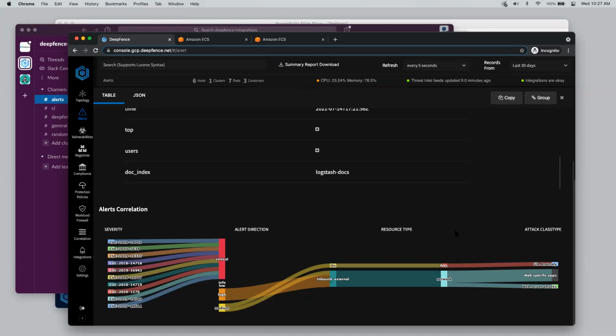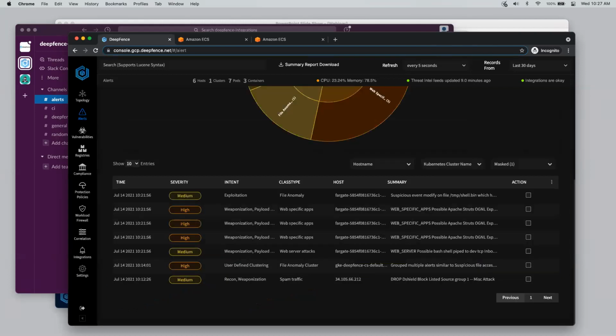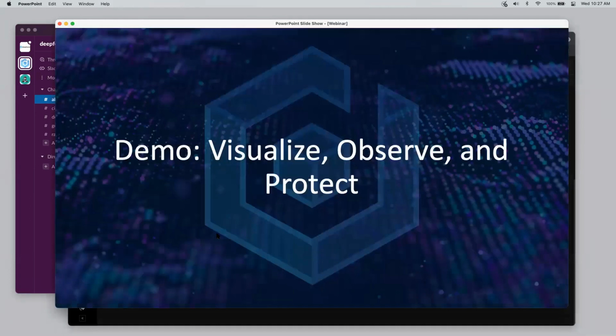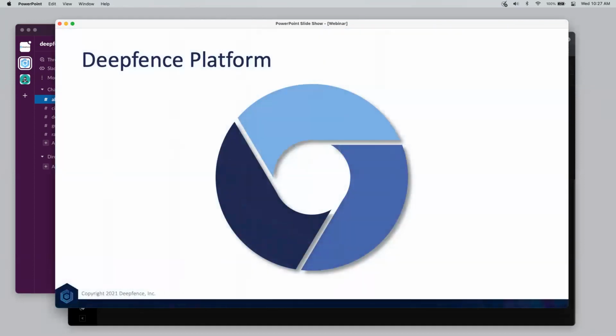All right, so now that we've seen this live exploit in the runtime observability capabilities of the defense platform, the real question is, how do we do all this, right? So we'll take a couple of steps back. Moving on to the next slide, the defense platform. The defense platform revolves around three core pillars to provide full lifecycle security, observability, and protection for your cloud native workloads. I like to use the acronym AIP to describe these pillars.